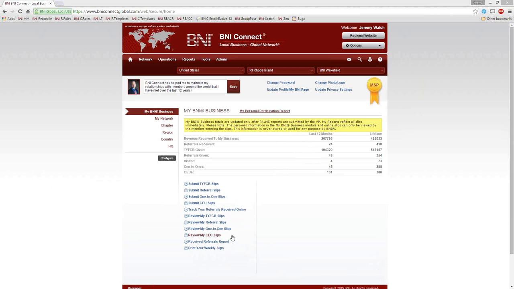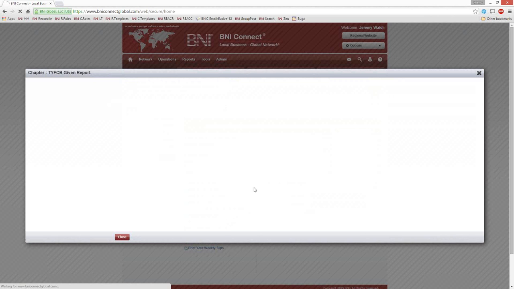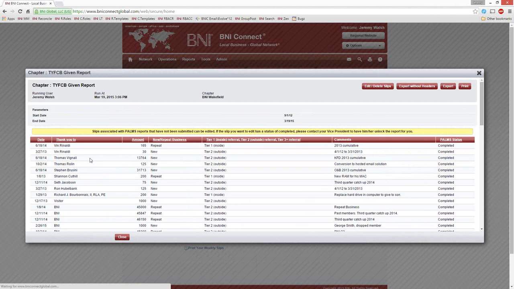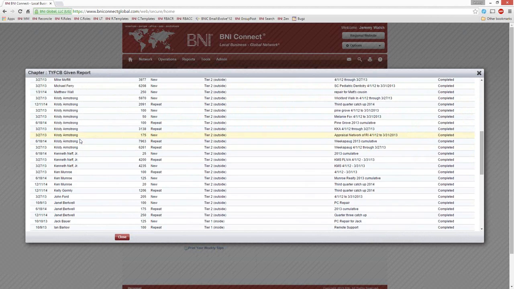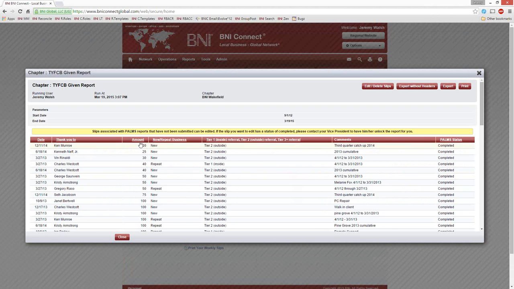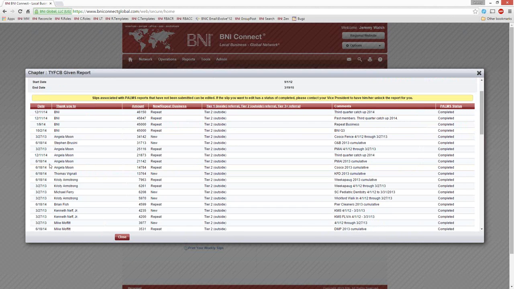If you want to figure that out, make sure that you go into your review my thank you for closed business slips. Of course, you can go in and you can change this for any date range you'd like. Let's say I want to go back all the way till 2012. And let's take a look. And just by looking at this report, I can sort this by name and maybe see who's the most frequent thank you for closed business that I'm thanking people for. But then if I also sort this by amount, let me sort it again so it's highest to lowest, I can take a look and see who my highest referral sources are from a dollar figure standpoint. And that can be pretty surprising sometimes when you take a minute to look through the information here.